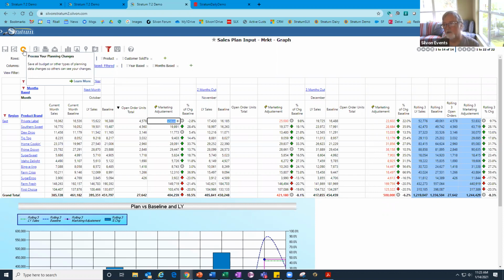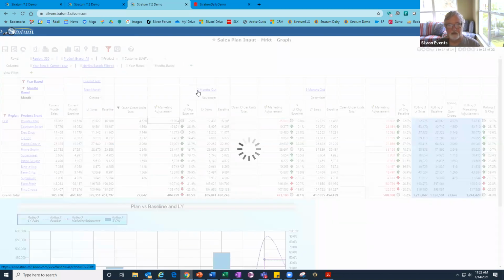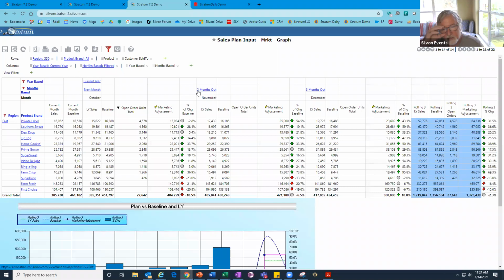It'll show the result of these, so I can now see what the result will be when I start to compare this to sales, for example, which would be the classic thing that people are doing. They're using this data either to understand how they're performing from a sales standpoint, or they're using it on the supply chain side to understand, hey, this is in fact the number of units that we think we're going to do in the next upcoming months. Do I have the inventory and the expected inventory to cover off what I think I'm doing there? So different ways you can use that data.